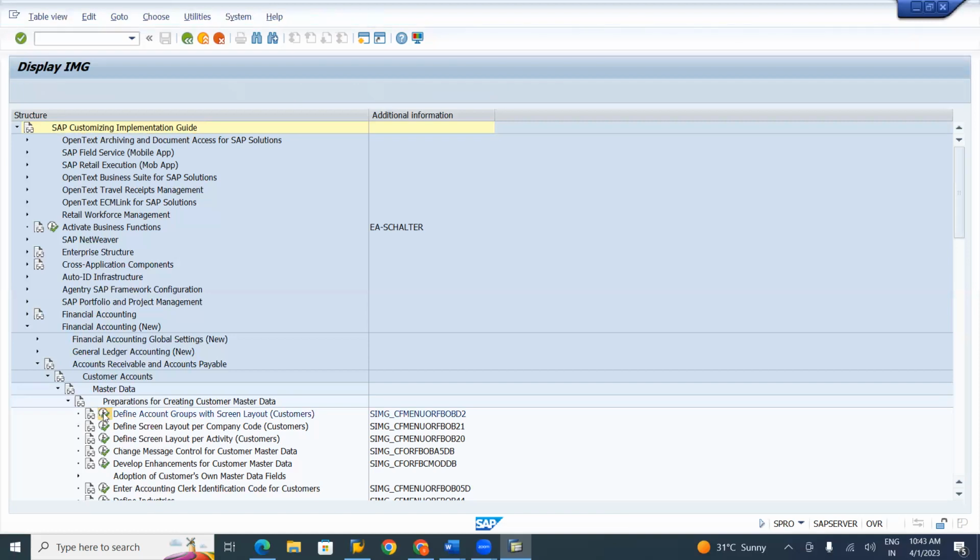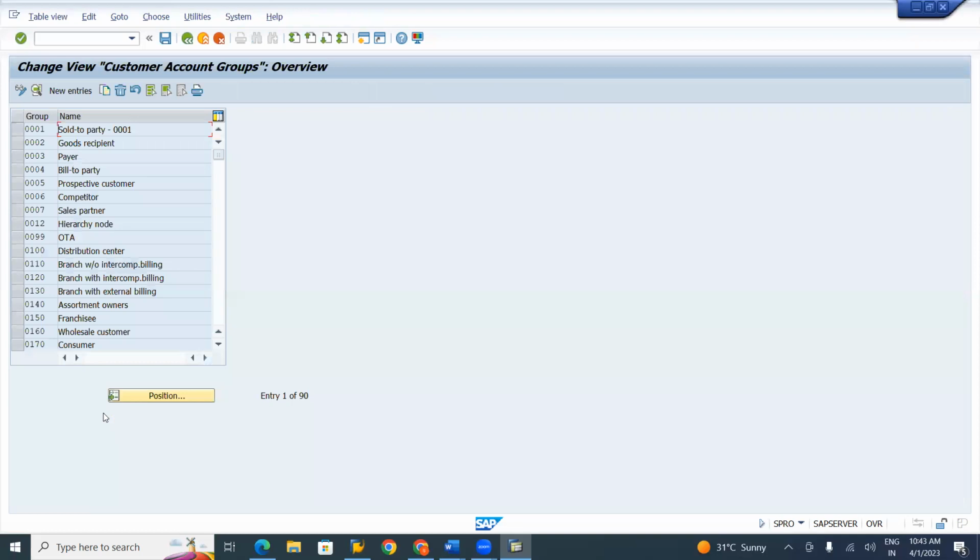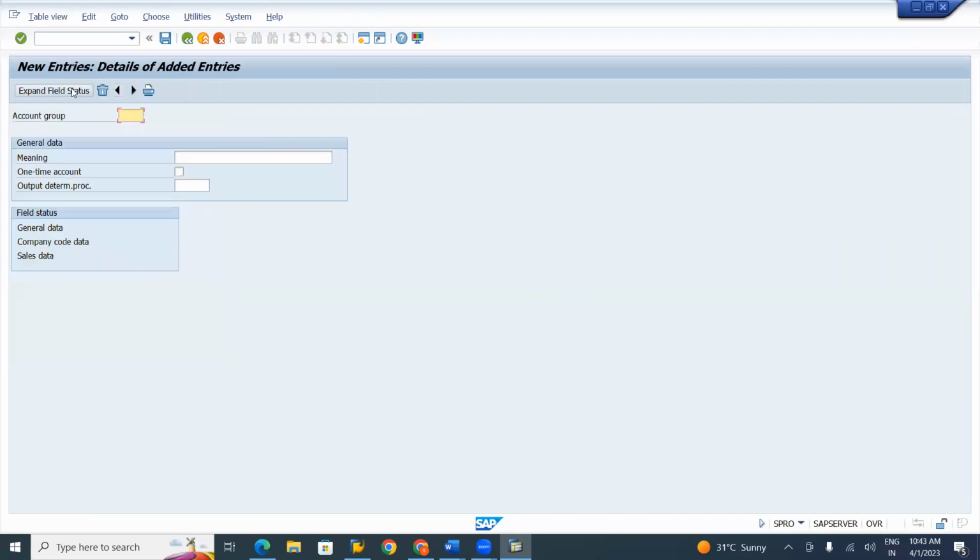Define account groups with screen layout, select and press new entries. Okay, our company code is Ultra, right?